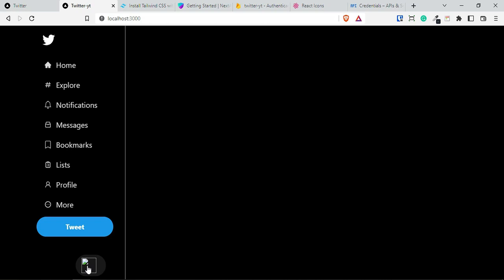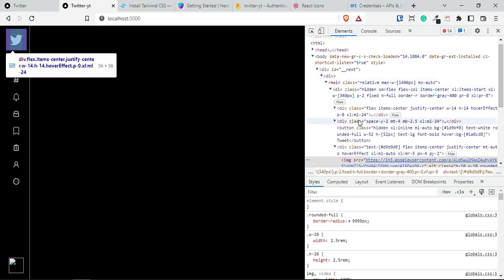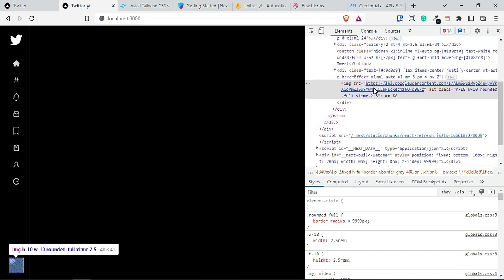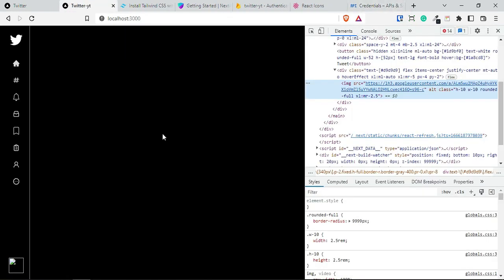Okay, here we go. It's here, but somehow the image is not. We have this URL. If I go to this URL, what do we get? We get this image, guys. So it's working. It's just not displaying here right now.